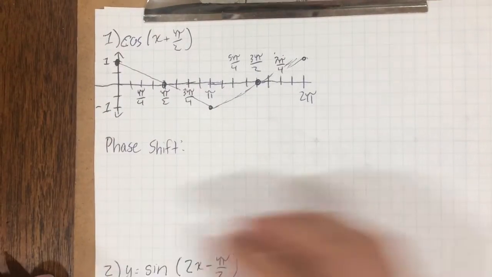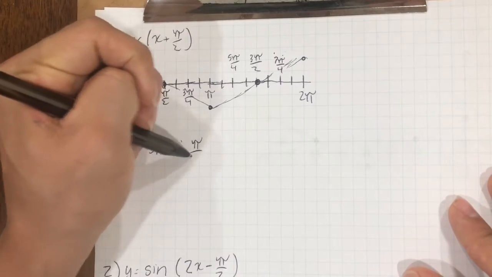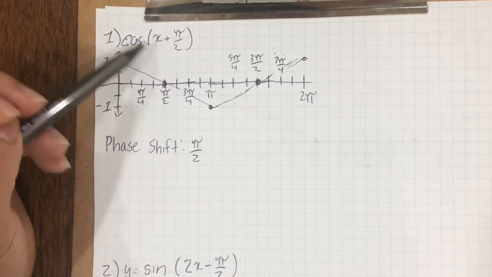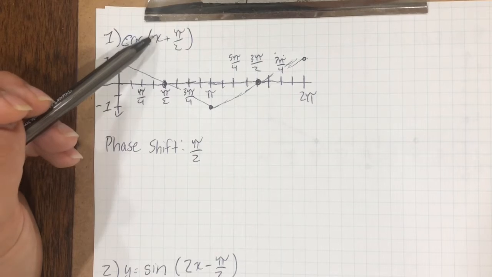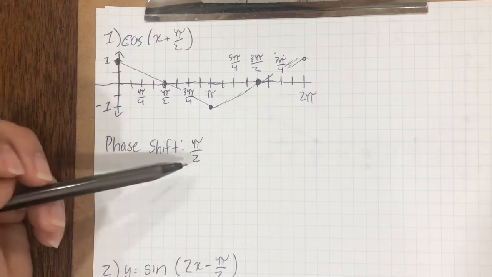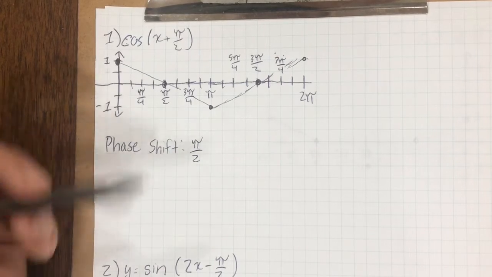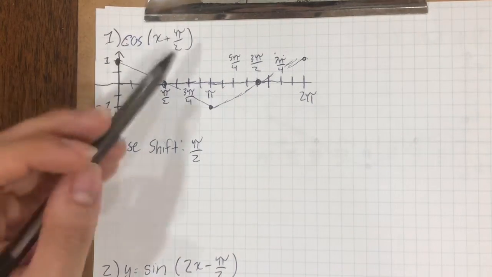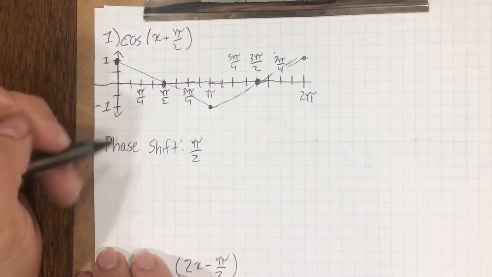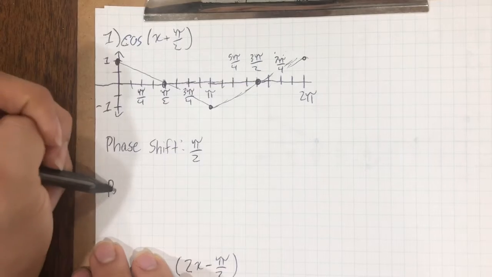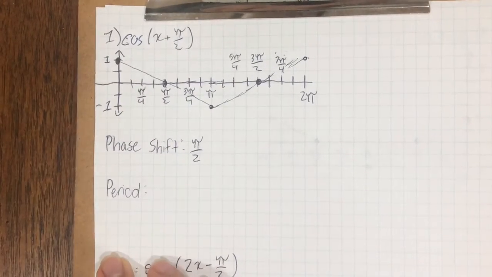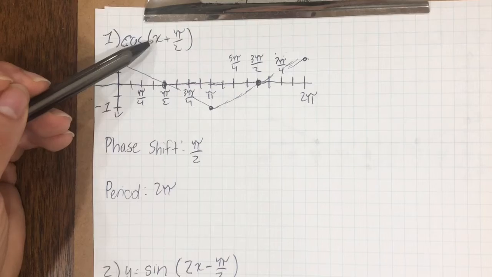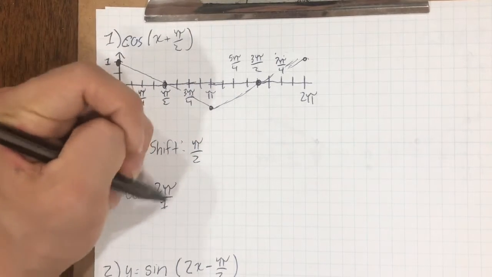For the phase shift, I take pi over 2, and then I divide it by the coefficient in front of x, which would be b. Since there is no number in front of x, my coefficient would just be 1. So I divide by 1, and any number divided by 1 is the number itself, so this stays as pi over 2. Before we graph the function, let's find the information for this graph: the period, the amplitude, and the midline. For the period, I take 2 pi and divide by the coefficient for x, which is still 1. So 2 pi divided by 1 is still 2 pi.